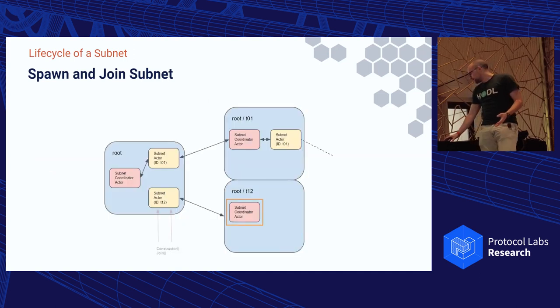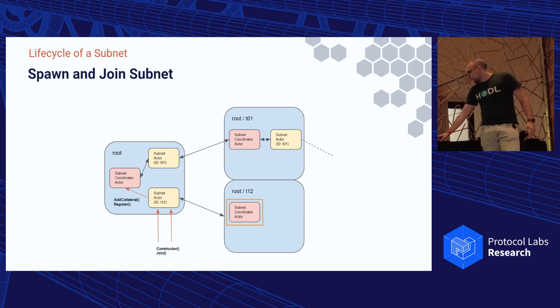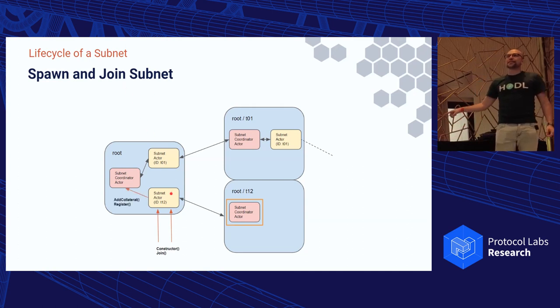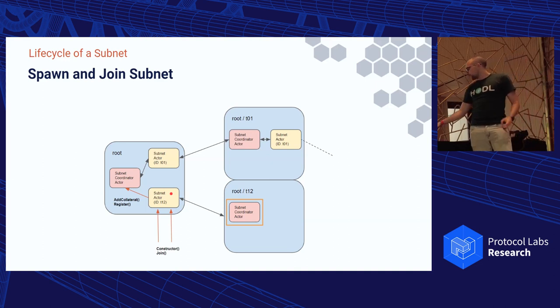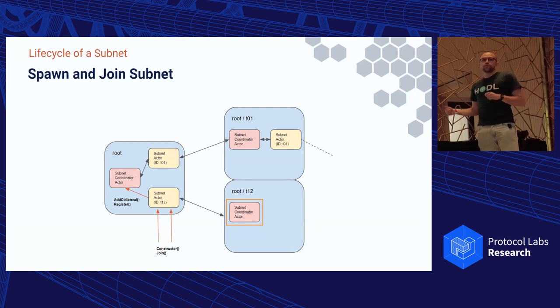And briefly, spawning a subnet is just sending, to show you at a high level, the messages that flow through the hierarchy. You send either the constructor, or the join if you want to join an already existing subnet, in the subnet actor of the parent. When you are over the threshold for collateral, you register in the hierarchy. The only one that can send messages related to registering, joining, adding collateral, and so on, is not users. The one that interacts with the SCA is the subnet actor, and it has to be the subnet actor with the right ID. If not, the message is not accepted. And this is the way in which we forward the collateral information.